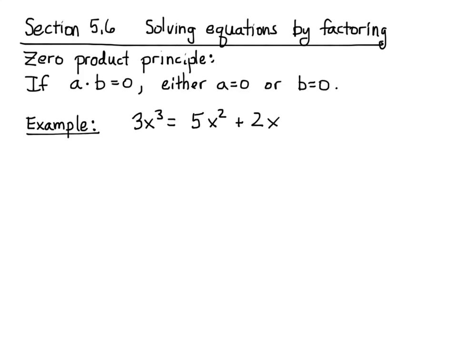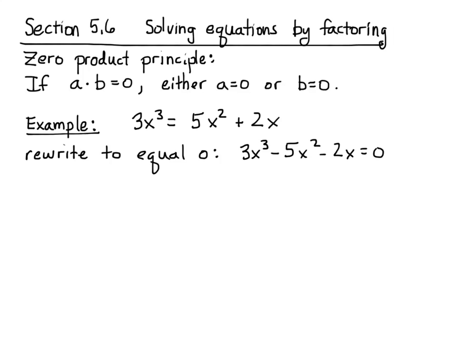So, for example, here's an equation that doesn't necessarily represent any particular form. We just have terms spread all over the place. You can attempt to solve it, but really the most straightforward and complete way to solve it is by rewriting everything so you have a 0 on one side. Here I'm rewriting this by bringing the 5x squared and the 2x to the left side, so I have this polynomial equal to 0. And now the question is, does this factor?